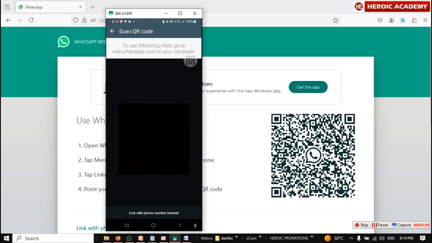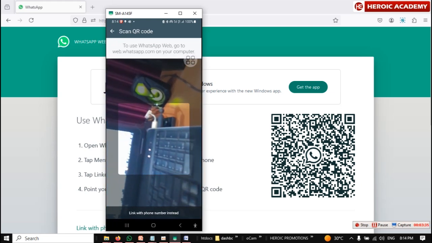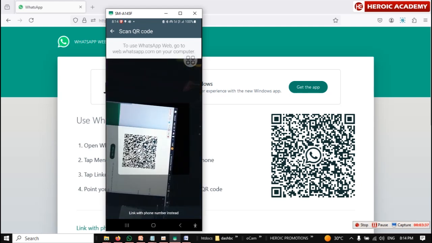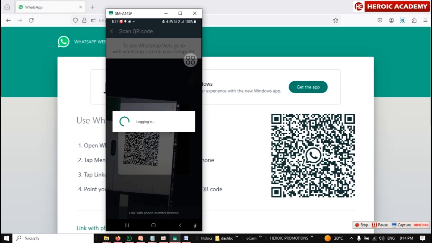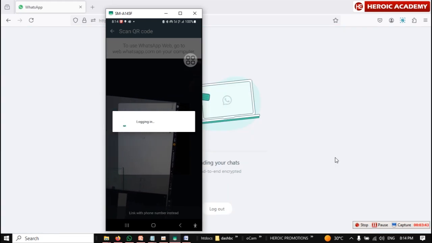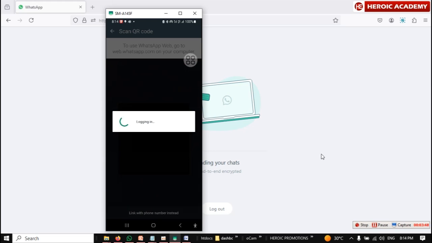So I bring my phone up and position it to scan the QR code. It's now scanning, so I'm using my phone camera to scan that QR code.